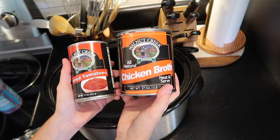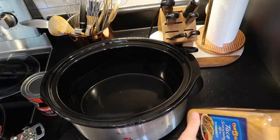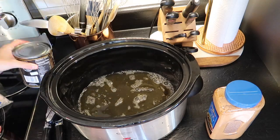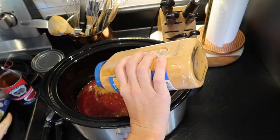I did want to mention, you're going to see some of Walnut Creek Foods products again. I use these a lot. And in case you're not familiar with them, they are based in Holmes County, Amish country. They have a manufacturing plant there where they try to make as many of their own products as they can, but then they also have bulk food stores.